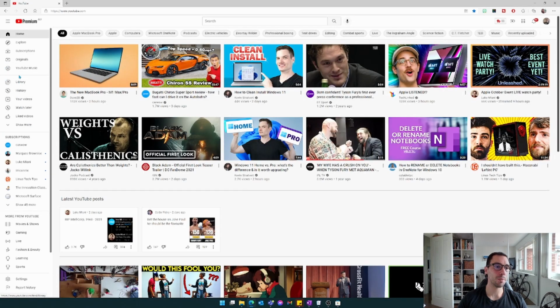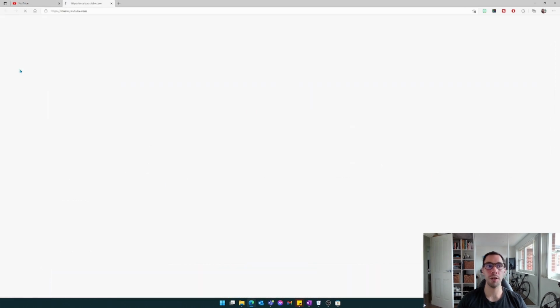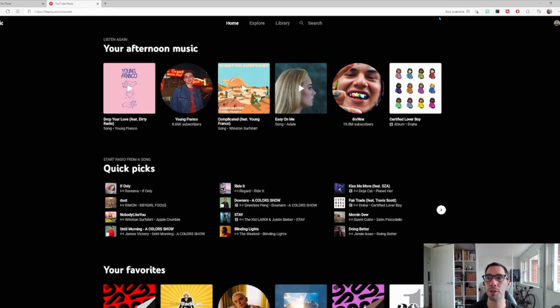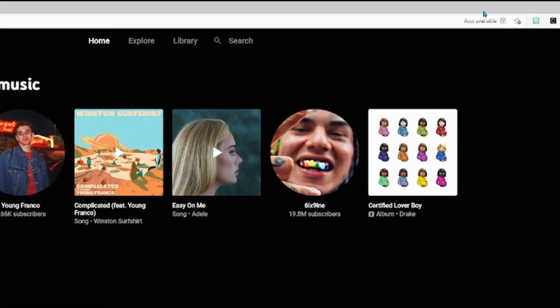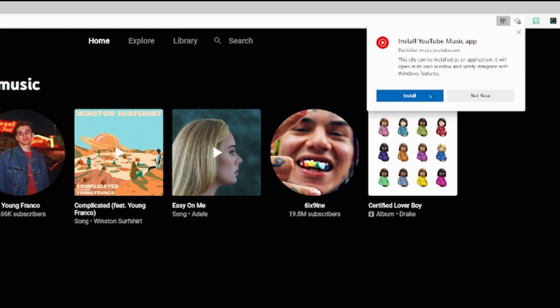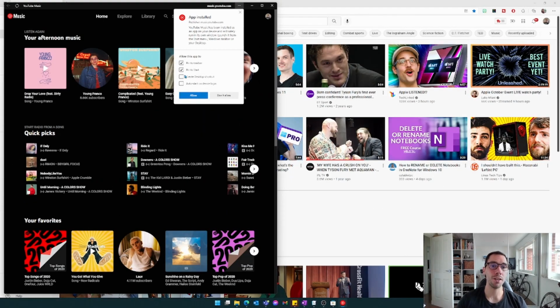And it doesn't matter whether you're doing this in Edge or in Google Chrome. They're both based off the same Chromium web browser. But what we can do here is, you can see it says app available in the top right-hand corner. We're simply gonna select on that. And then we're gonna install this as an app. This also works on Windows 10 quite well. And you've got the options here of pinning it to the taskbar in the start menu. You can create it as a desktop shortcut, or you can even have it auto start when you turn on your computer.